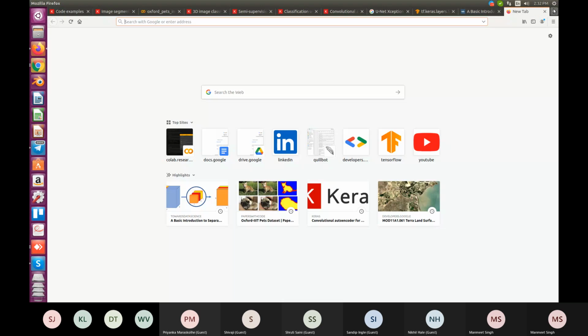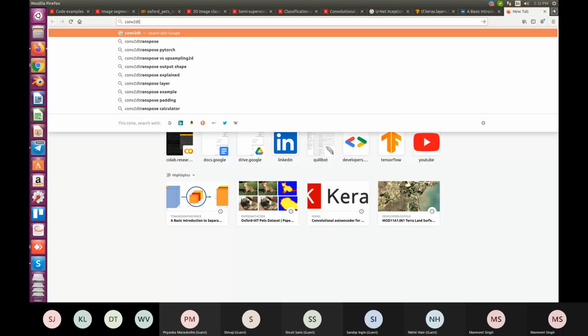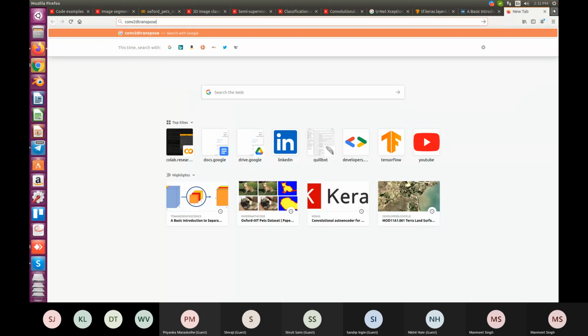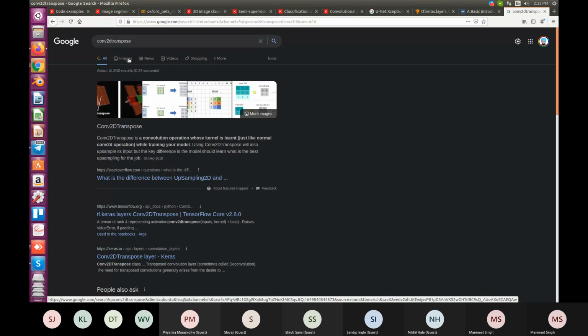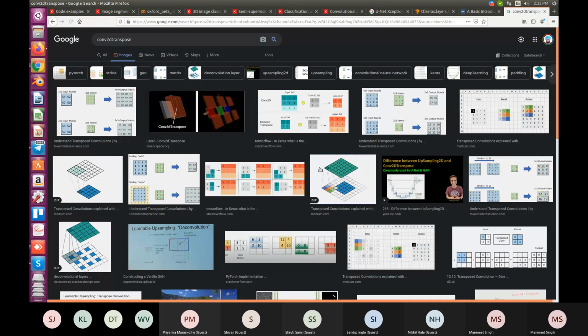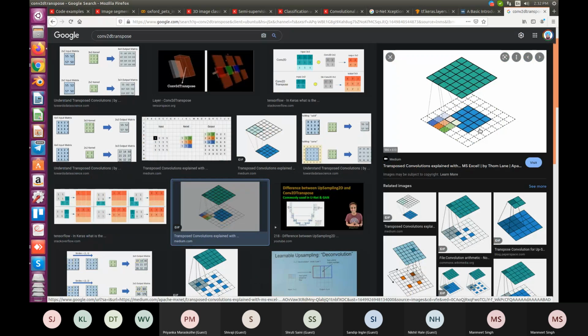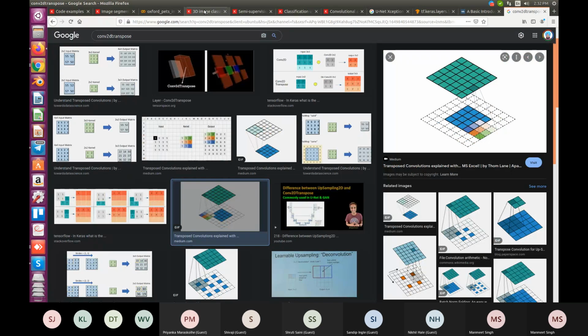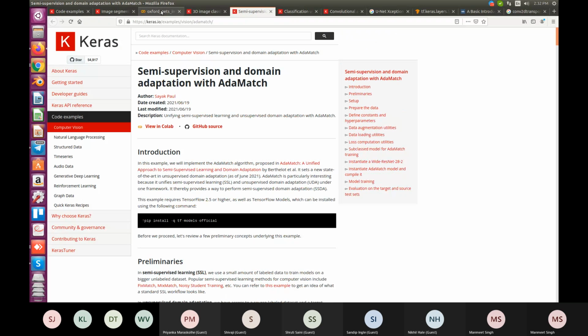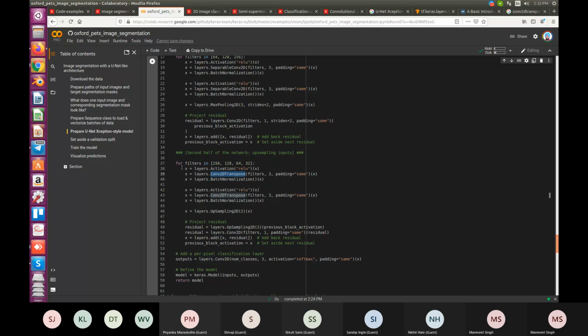If you want to see Conv2DTranspose, there are very nice visualizations of what exactly it is. This basically increases the size of your input. In this case, you see we had a 4 cross 4 input, and the output is a 6 cross 6 output. So that's what Conv2DTranspose does: we are increasing the size of the input images.